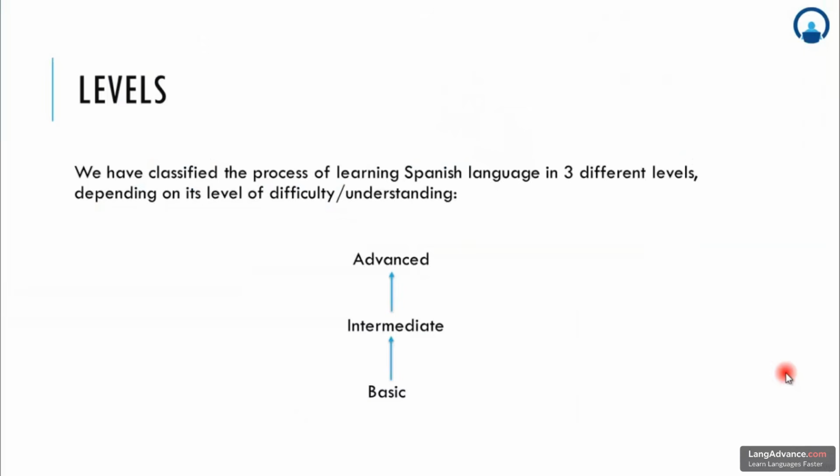of this course. If you check the courses provided for the Spanish language in the market, it is generally seen that they have divided the course into 6 different levels, called A1, A2, B1, B2 and C1, C2. But here we'll keep it simple and cover everything in just 3 levels: basic level, intermediate level and advanced level.